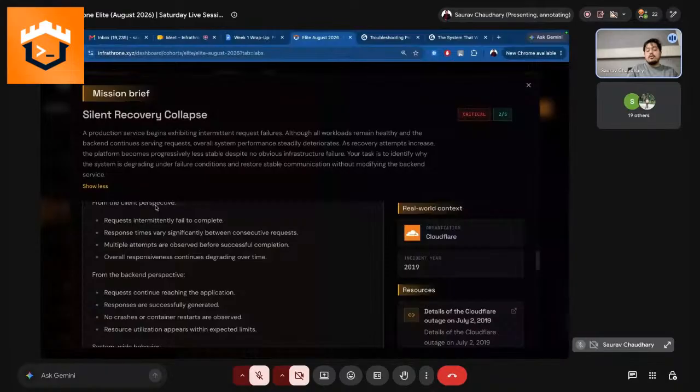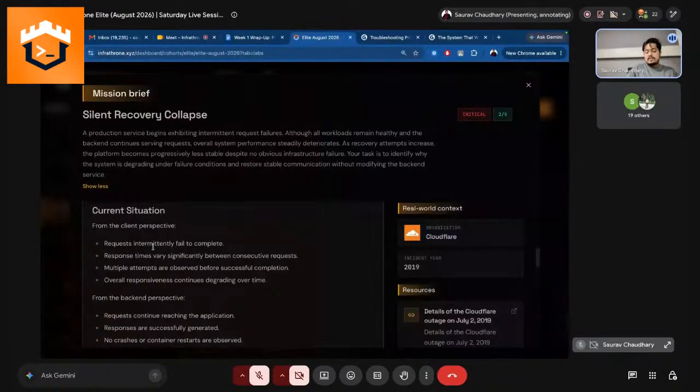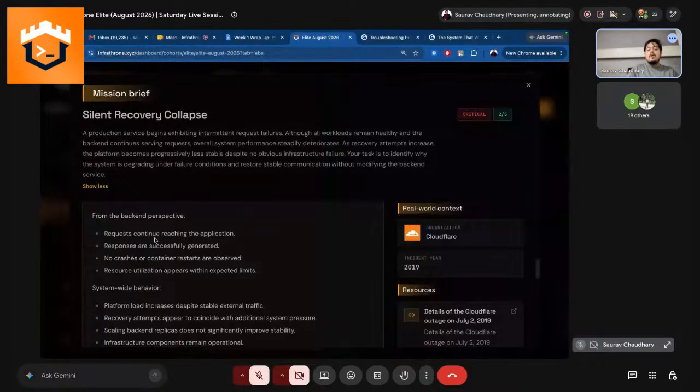And then this is the overall picture from a traffic worker point of view. And then from our backend application point of view, requests are getting completed, requests are reaching the application, and responses are successfully getting generated. So there are no crashes from an application point of view. Resources are also overall looking good. So from a backend point of view, the responses are getting generated, the applications are working, the systems are working. But from a client perspective, out of 10 requests, 5 are getting completed, and then 2 to 3 requests are failing, and a few of the requests are having the latency issue.